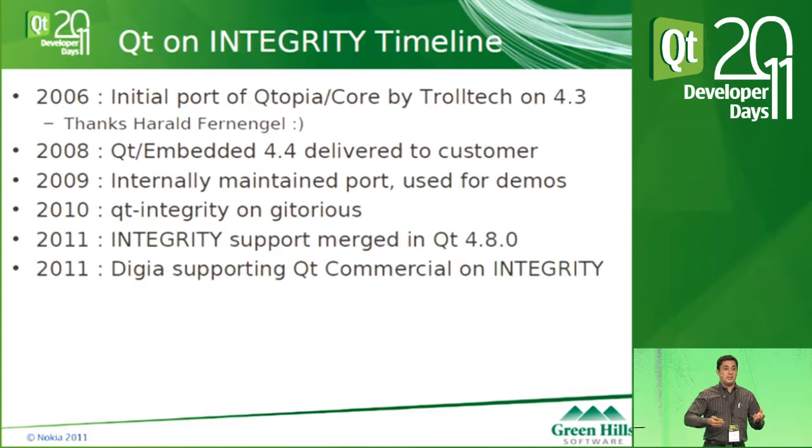And that was great. It proved that the POSIX API on Integrity was good enough to at least get Qt running. And so it was delivered to a customer a bit later. And then, there wasn't any significant demand for it, but we still maintained that because we found it's a great toolkit to do demos, to show whatever we want to show as a real-time element on Integrity. How do you actually show the real-time behavior of an OS?